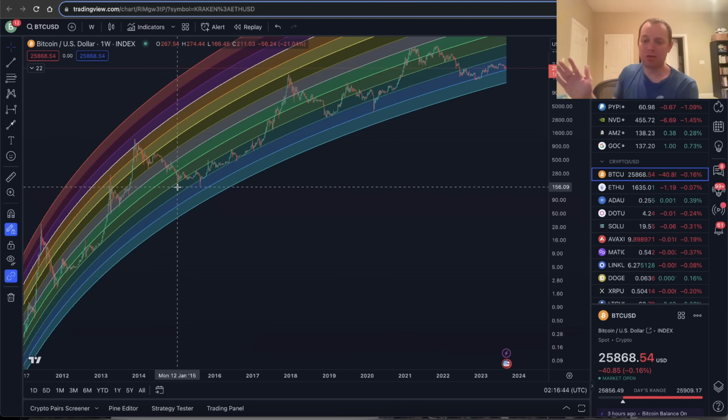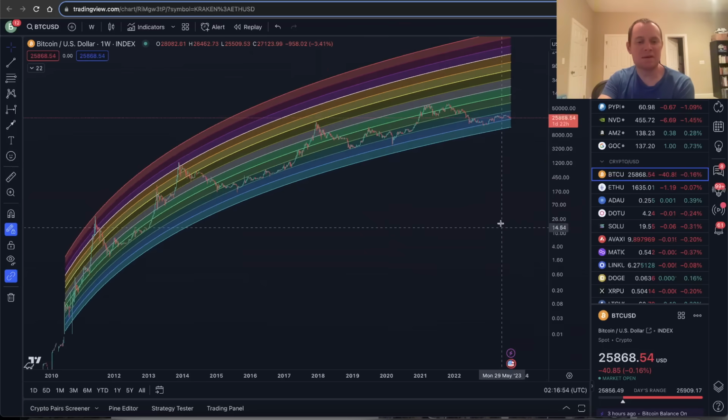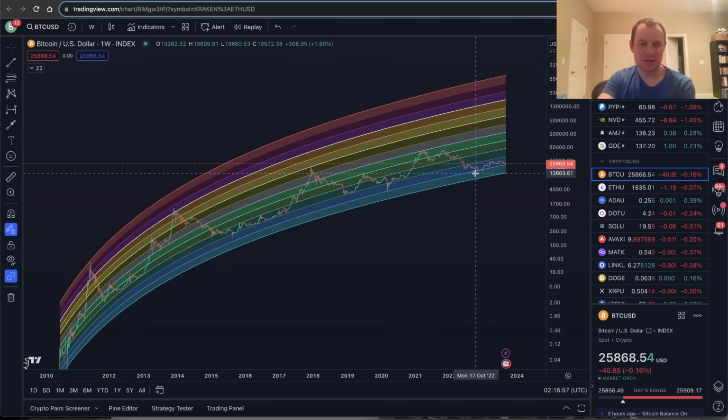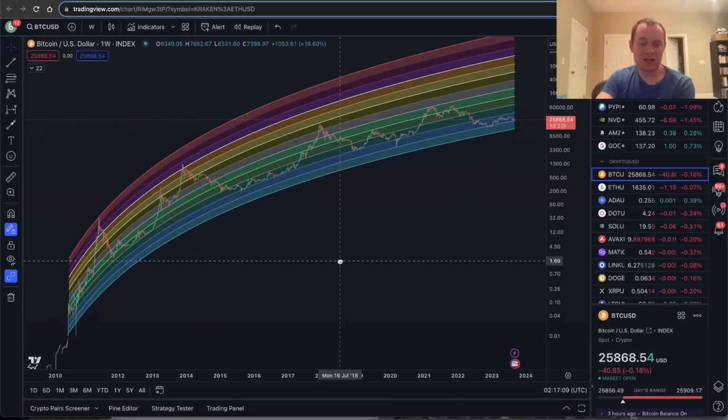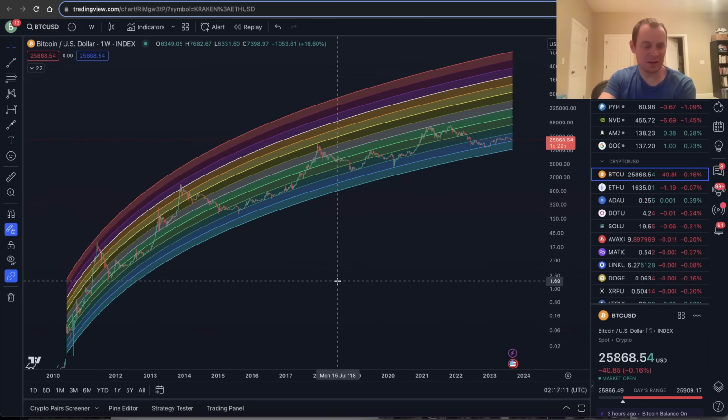Now, I could throw 10 other models at you that'll tell you something completely different. So when we talk about this stuff, this is not what Ben is saying or suggesting. This is what this model suggests. And remember, all models are wrong. Some are useful, which is convenient, but they're all wrong. So just remember that. I can show you 10 other models that are going to tell you 10 different things.